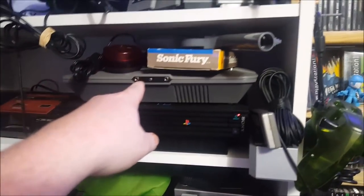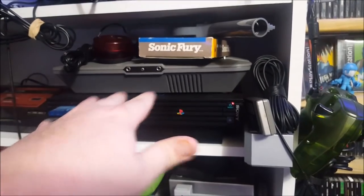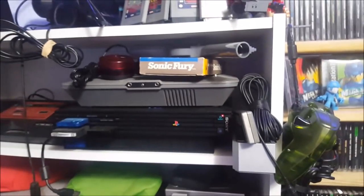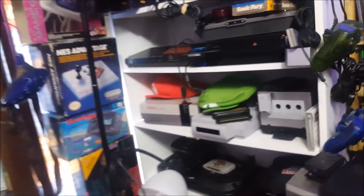I'm going to do a video on this thing, the Action Max. I put it up here because it is a console. It's got some accessories. Got to figure out how to display those. That's going to be in another episode.